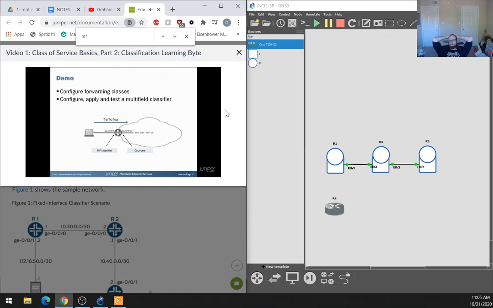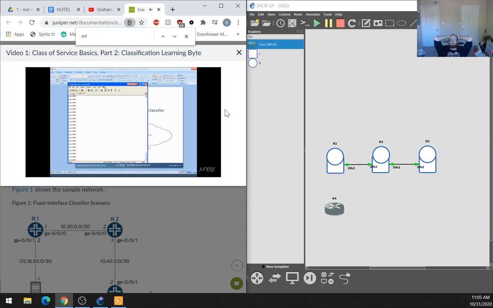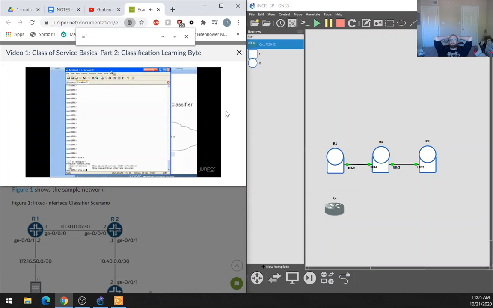And so the relevant interface there, now you can see a classifier on G06, and we'll also count traffic on G0 as well. Okay, so the first thing I'll show you is those default forwarding classes that are on the device by default. Let's just pull those up. There you go, you can see those 4: expedited forwarding, assured forwarding, and network control, all assigned to their default queues and in place here.